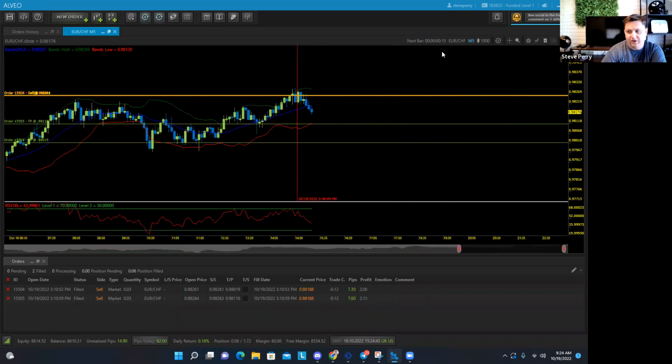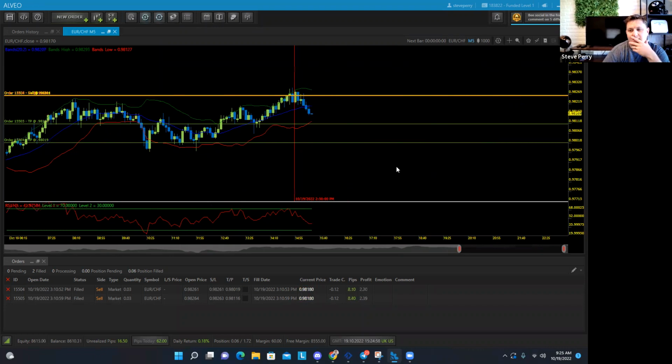I want to see if I can find another trade today. Like, I'm not done yet. I just want to make a little more money this morning. So I want to see if I can find something else. And it may take until the end of the hour to find that other opportunity, and that's okay.